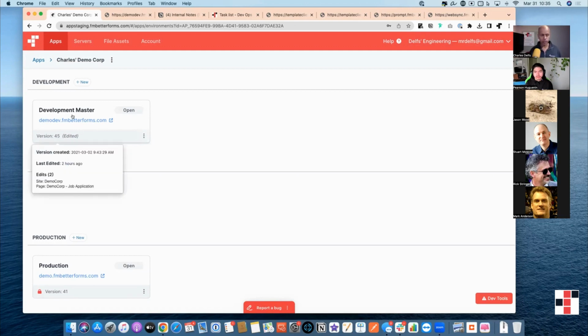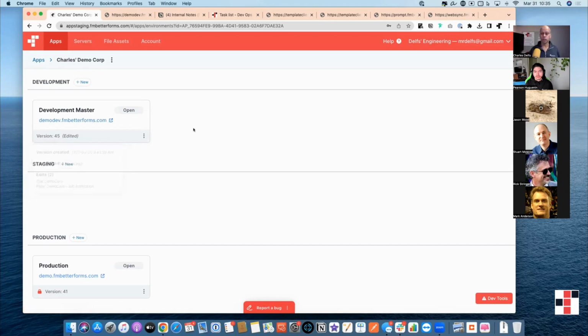As I want to test my app, I may or may not want to test it with production data, or I may want to test it with just development data, depending on how radical my changes are. This is really a developer preference. You may want to deploy it and use it with your production data, which would be more of a staging environment, or you may want to use it with your development data, which would be more like a test environment.